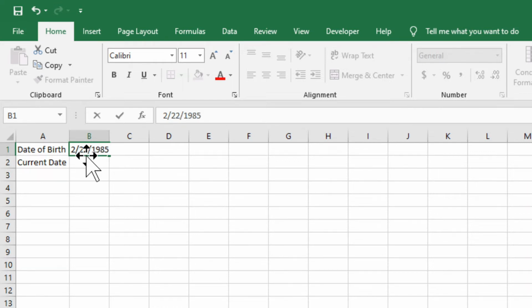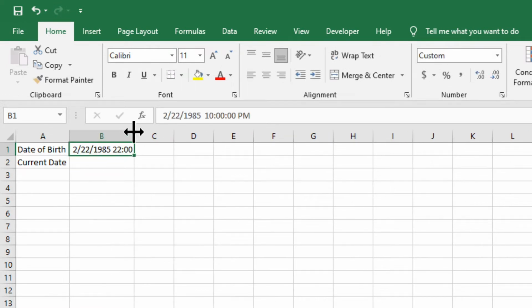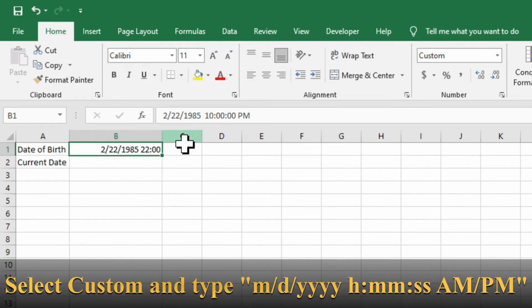Optionally, you can also enter the time. For display purposes, I'm going to just change the format here to show me the seconds and whether it's AM or PM.